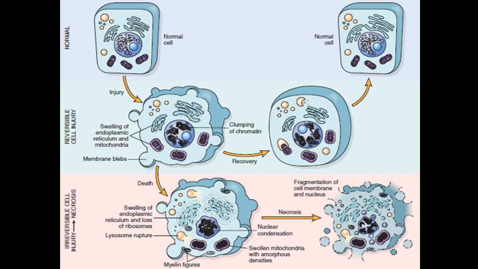So the normal cell, when it is stressed, will pass through the stage of adaptation, and if the cell is unable to adapt, or if the adaptive capability of the cell is exceeded, the cell will become reversibly injured. If the injurious agent is removed, if the cause is removed, potentially this reversibly injured cell can return to normal. But if the injury is persistent, if it is severe, if the injurious agent is stronger, it will cause the cell to pass from the reversible to the irreversible stage, and here the cell will die by necrotic cell death.